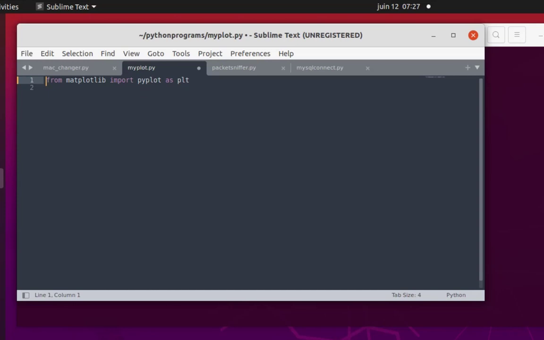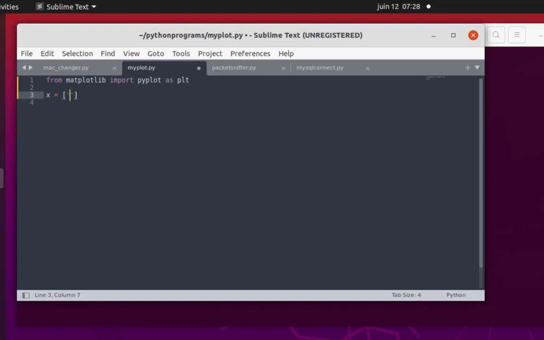Now that we have imported Matplotlib, we can use it in our script. In order to display something with Matplotlib, we'll be using lists. Let's say, for example, that we have students' notes and we want to display them. I will call our students' names list x. It's a list that consists of names.